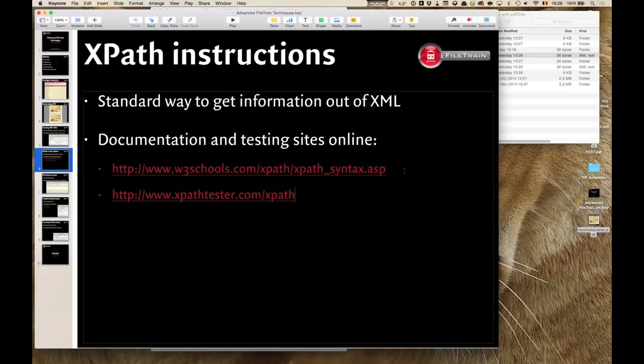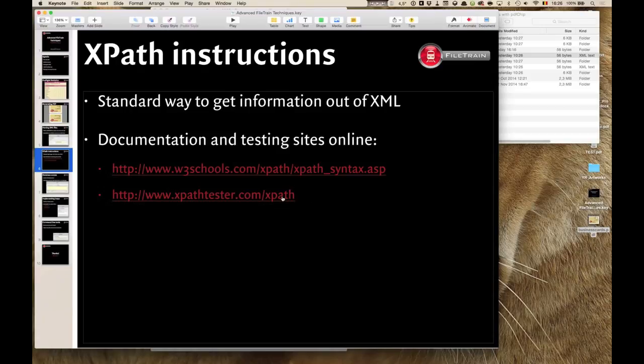There is actually a lot of documentation that you can find on the internet. There are a lot of good books about it as well. And either use this or a similar XPath tester website to see whether you are doing the right thing. If you're writing an XPath instruction, of course you can use these debug actions in FileTrain, but this website is actually a fairly fast way to figure out whether your XPath is correct. And once you get the correct results there, I would then use a debug action in FileTrain to make sure that you get the right stuff out of FileTrain as well.